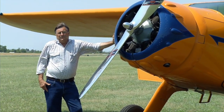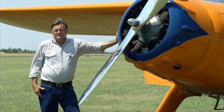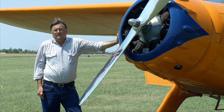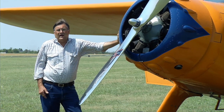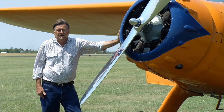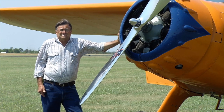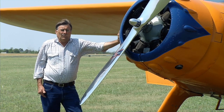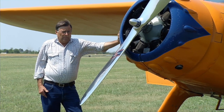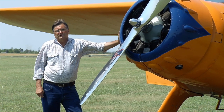Then they started needing to put brakes on the airplane, so Cessna, when he started the A-Series, they used a modified Model T rear brake, which was a mechanical brake, and they turned the brake drum down a little bit to lighten the wheel. Well, in the later Cessnas, they started buying a regular aircraft mechanical brake, and they used that up to this series of airplanes.